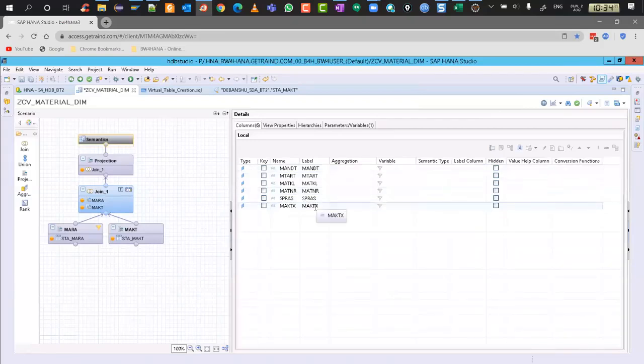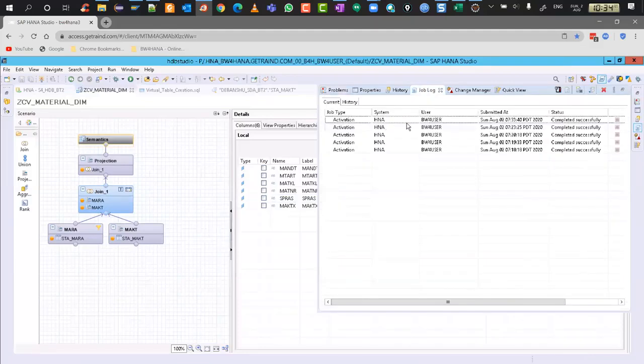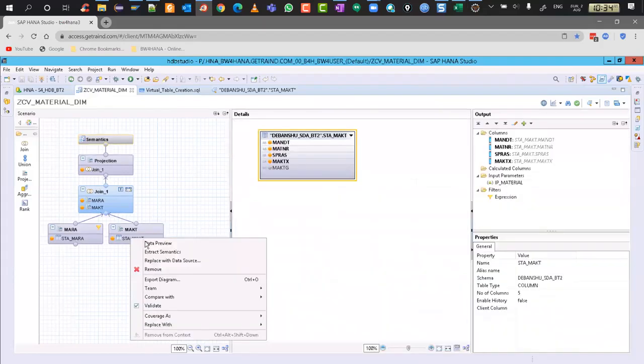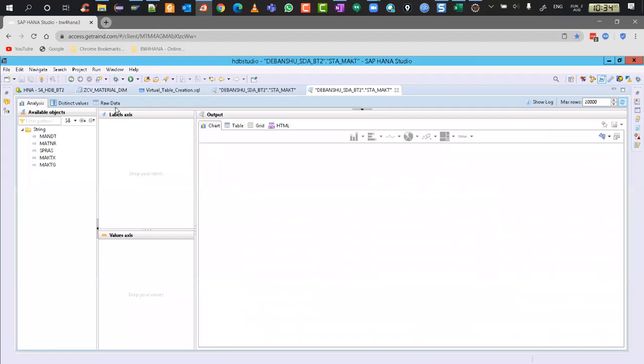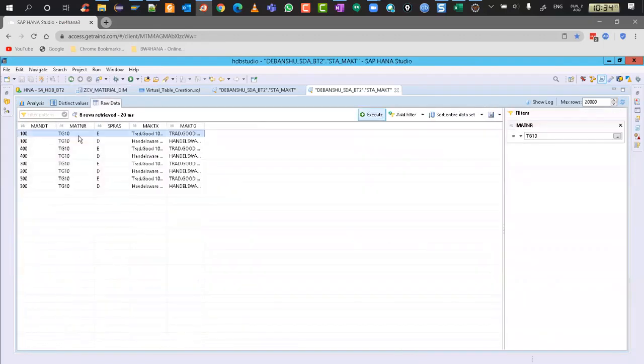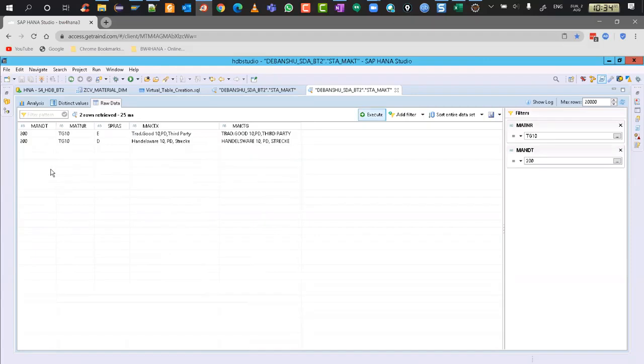Now we'll press Control F3 to activate. Okay, and it is activated. Now I'll show you the benefit of text join. So first, let's profile the data quickly for MAKT. We'll take TG10, for example. We'll do a quick filter on TG10. Now you see that TG10 has language English. Okay, let's filter for client 200, because client 200 is the main client for S/4HANA.